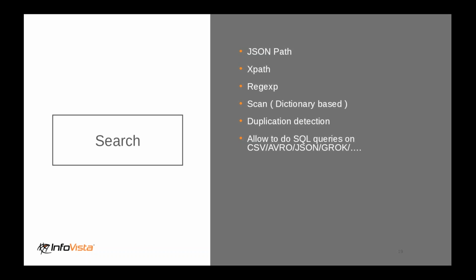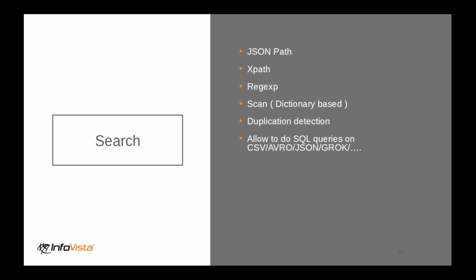We have, of course, XPath to access XML properties and values. We have regex processors. We have scan processors based on dictionaries, so the text files can be indexed, and then we can access those values. And of course, with regex, we have everything that is available with regex. You know that regex can also populate variables. When you use the parentheses, you can generate multiple results, and all of those results can be accessed.